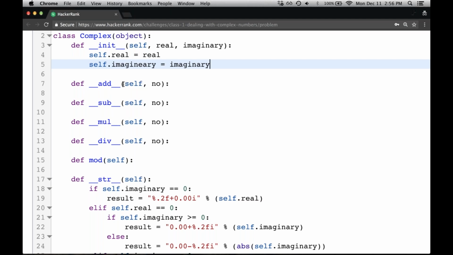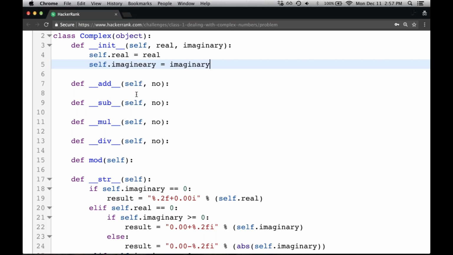Self is going to be the first complex number. In this case, if we wanted to add x and y together, self will correspond to the x complex number. And the second argument, no, I don't know why it's called no, is going to correspond to the second complex number that we're adding to the first. So that might be also helpful to keep in mind.